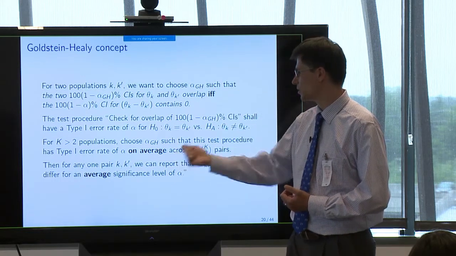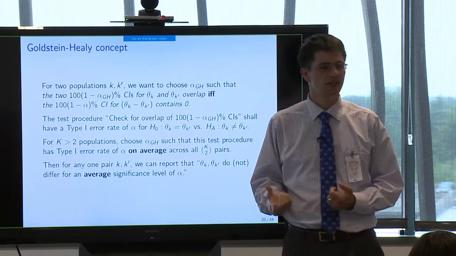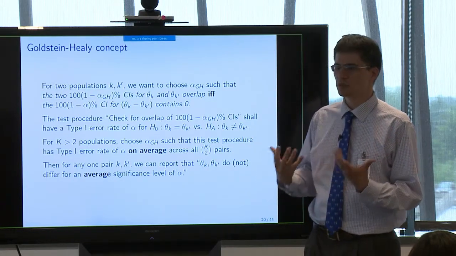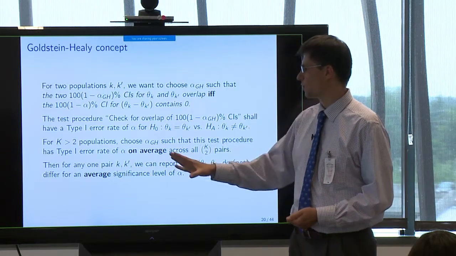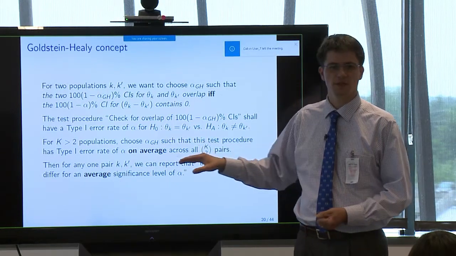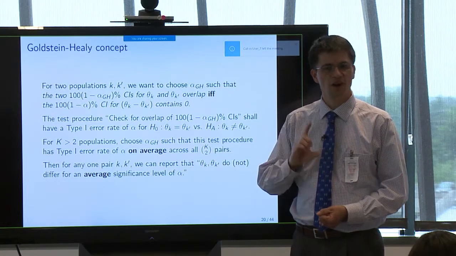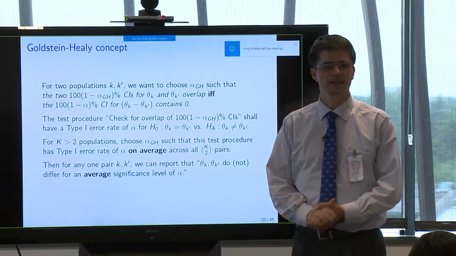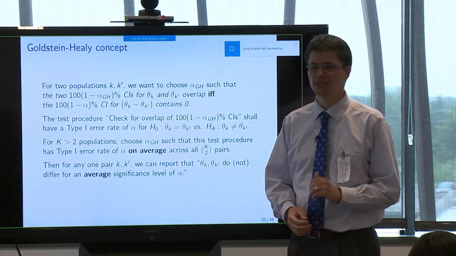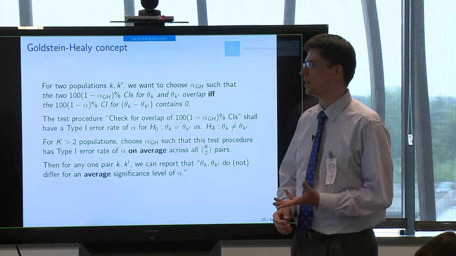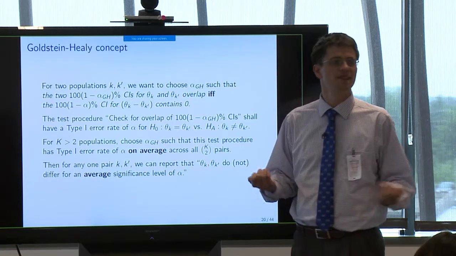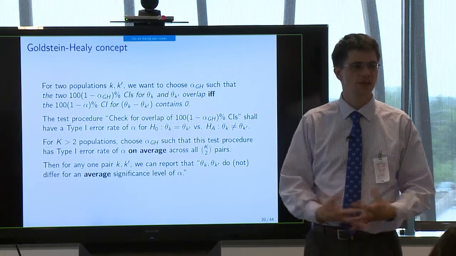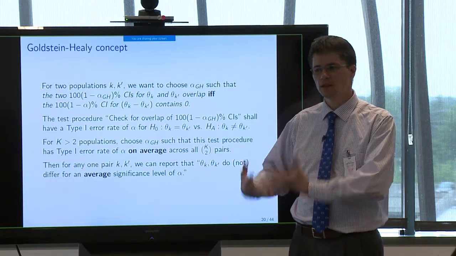So that works for having just two populations. If we have more than two populations, you're not guaranteed for this to work across all pairs, but something you can do to approximate that is to say that, on average, across all of the k-choose-2 pairs that we're comparing, the level of all those tests on average is the target level alpha. I know that's not entirely satisfying. It's not guaranteed to be conservative at all, but it's an alternate approach to showing everything on one graph, with approximately the right coverage, or approximately the right level, for each of those comparisons.